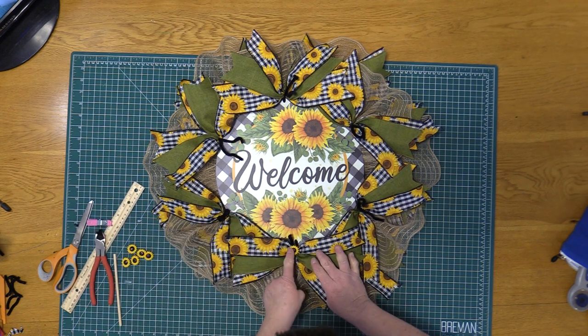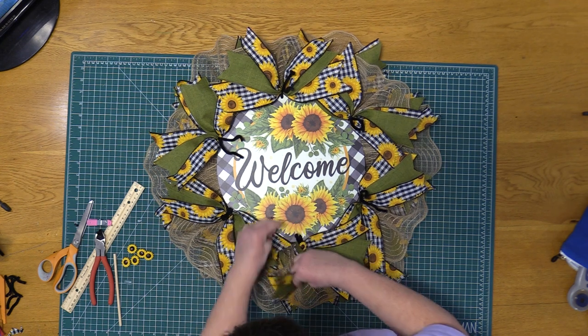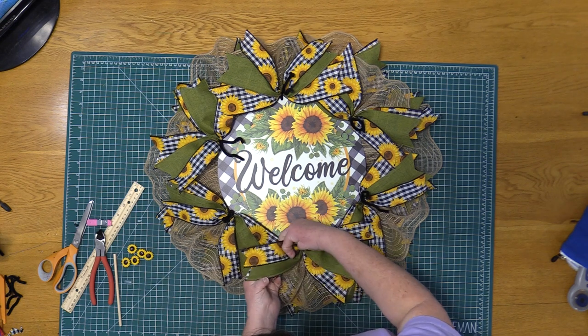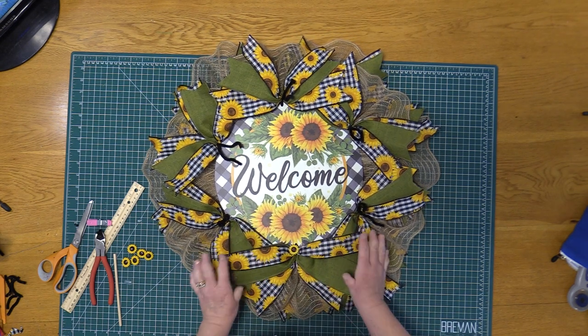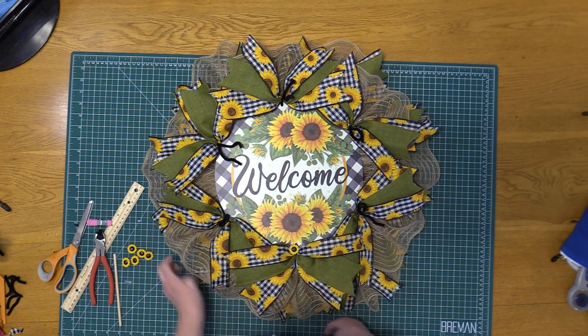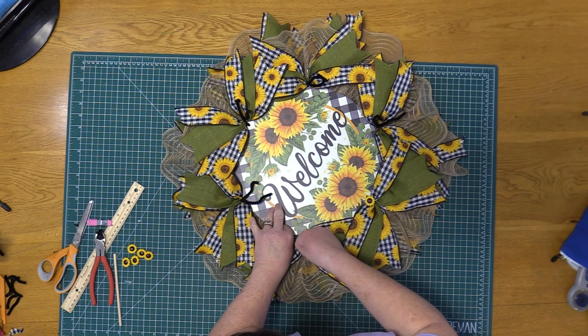And make sure your sunflower is centered. Isn't that pretty? Lift up the ribbon on one side or the other and place that stub of twists, and then reposition your ribbon. I'll go back and do that at the end. But see? Isn't that cute? Perfectly matches everything that's going on. Let me undo this little piggy tail I did, for example.